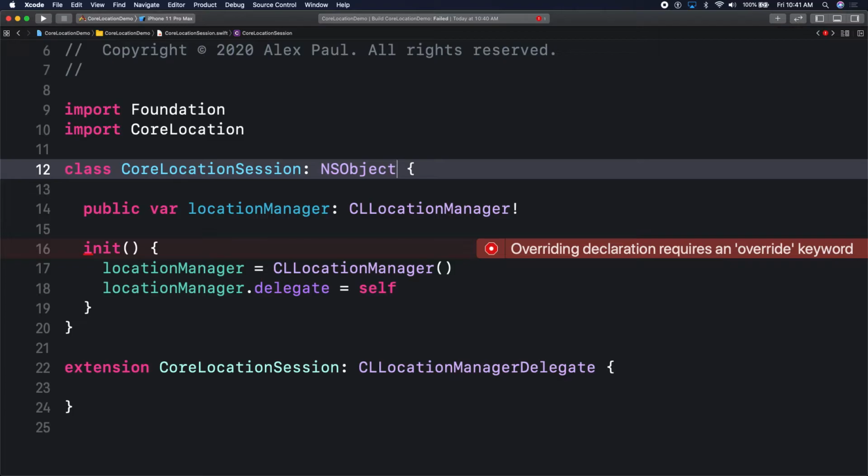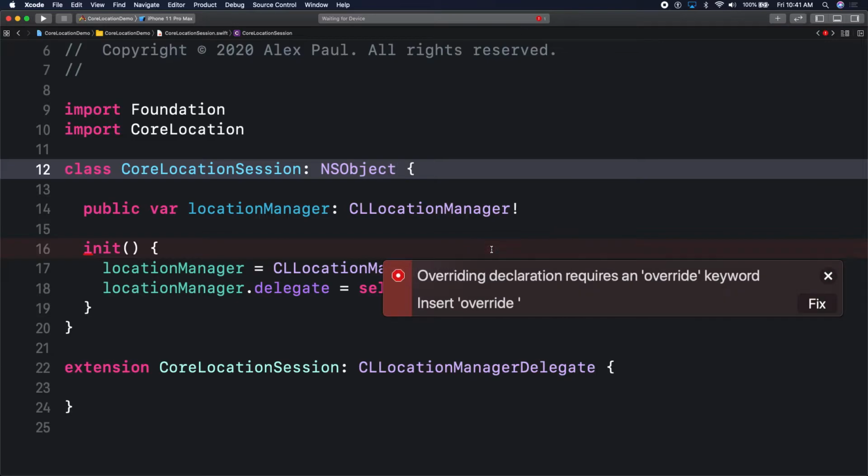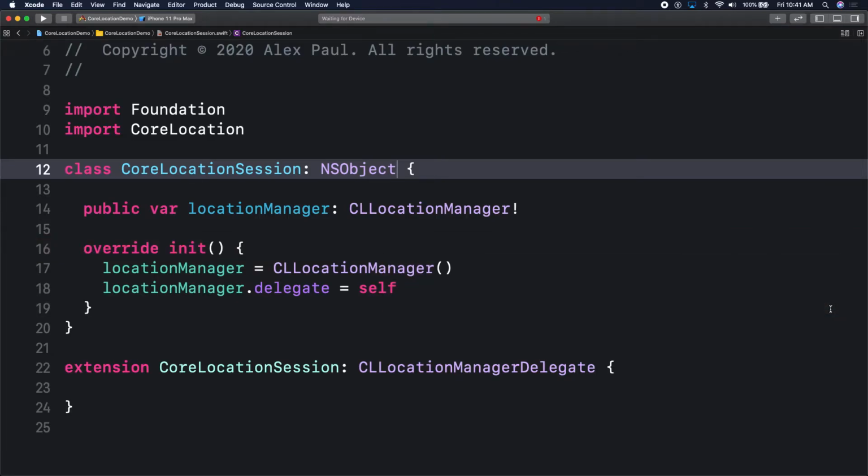So it's saying, wait, if you are using this initializer, this now is an override initializer, meaning the parent itself has this initializer that doesn't take any arguments. So you need to explicitly mark it with an override, which we did, because now we're inheriting from NSObject.